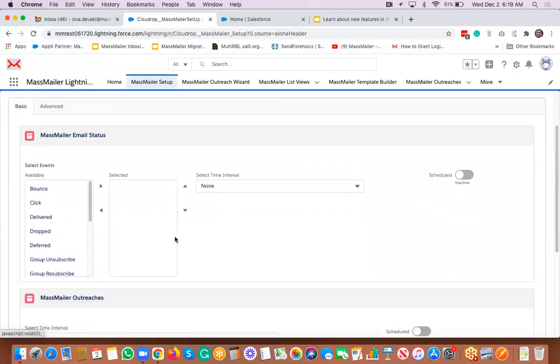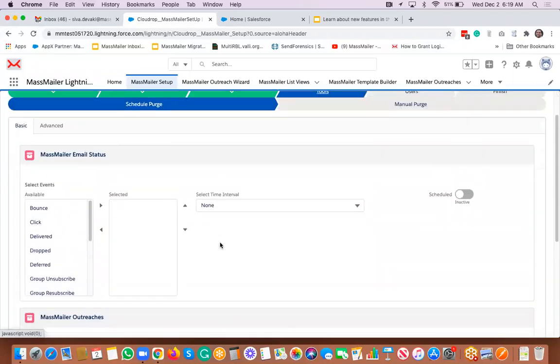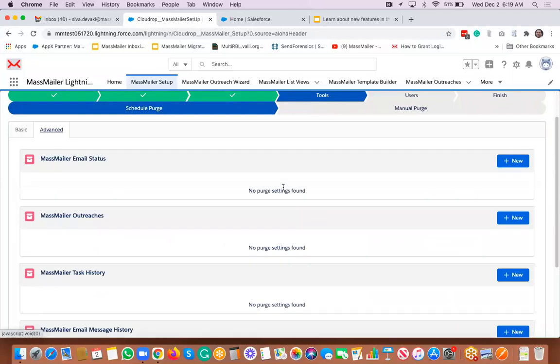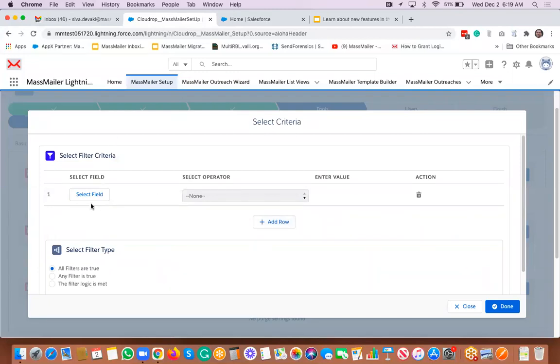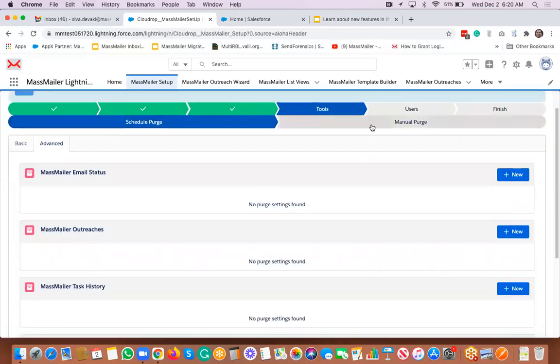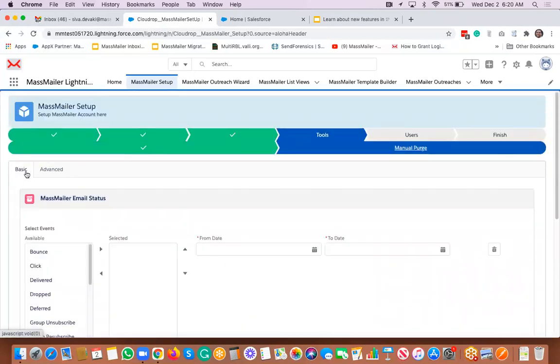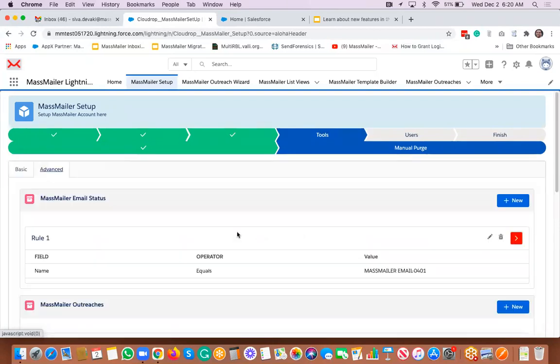So the basic is the one that you are used to, but in advanced now, you can actually apply filters for each one of them. For an example, if you want to delete mass mail email status, you have granular criteria that you can add, by selecting the respective filters right there. Same thing with the manual purge. So you have basic and advanced, both options are available.